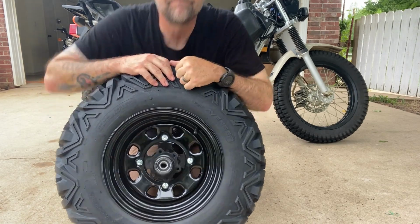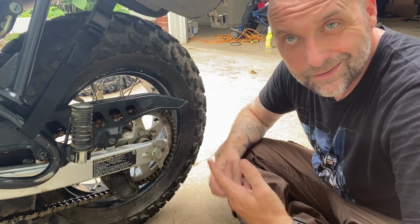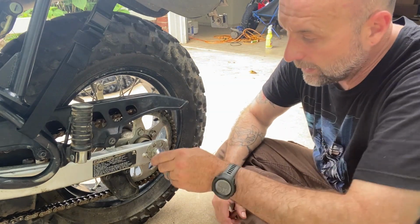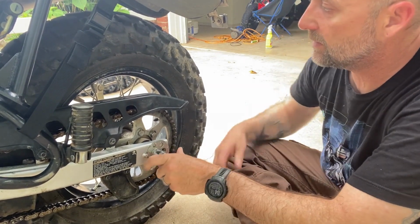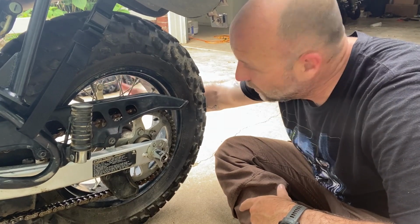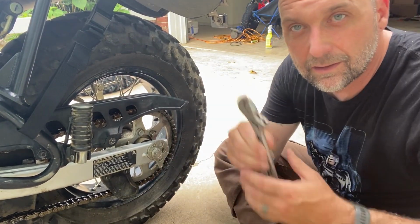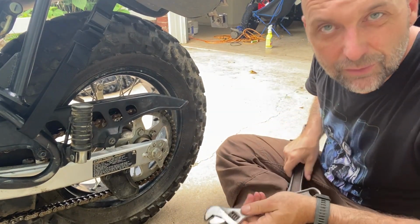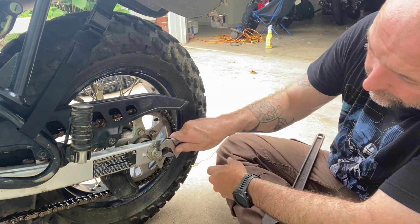Let's get started. First step, since we're replacing the rear tire, is obviously to remove the rear tire. You'll need a 19 for this side. I believe it's a 20 over here. I don't have a 20, so you can make do with crescent wrenches. Just make sure that you size them right to where they're not too loose.